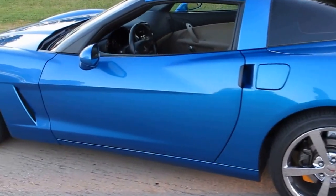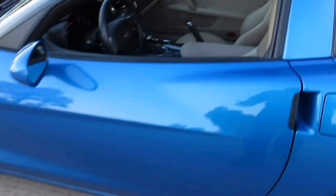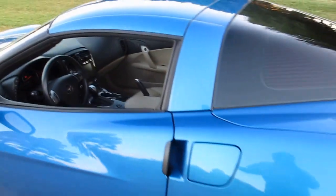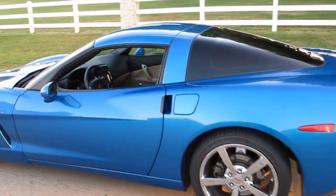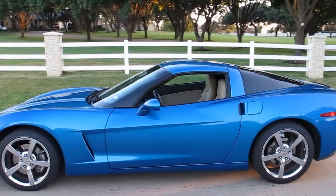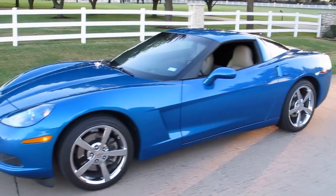If you're looking for a beautiful blue 2010 with only 29,000 miles — which is nothing at all — and a beautiful tan leather interior, this is one of those cars you'll be proud of. Give us a call. We're Texas Best Used Motorcycles, located in Mansfield, Texas. Check out all the pictures.